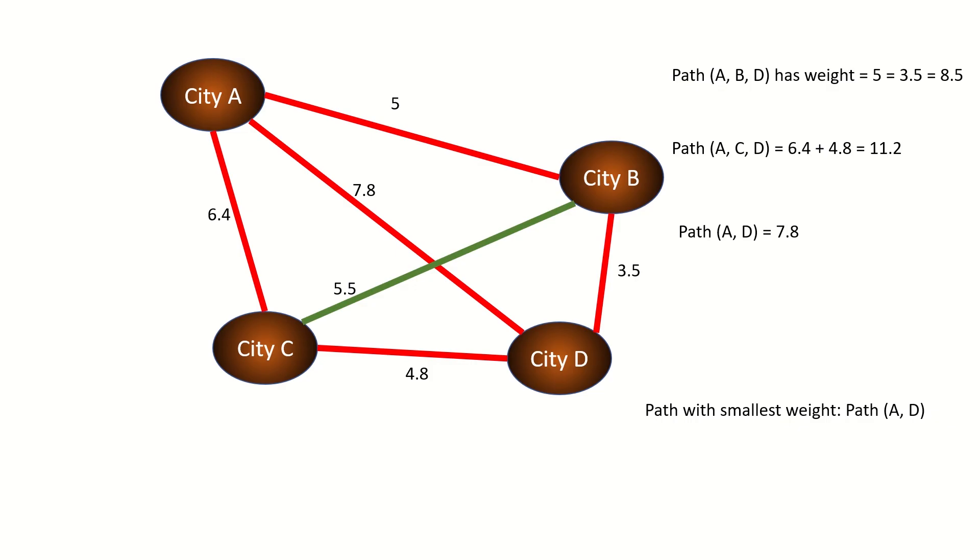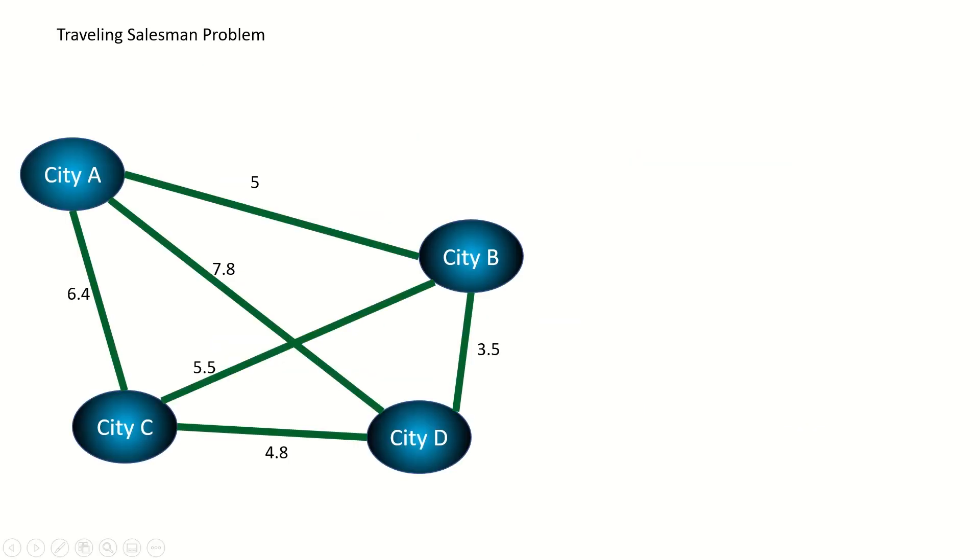While this is a very simple example, questions of finding the quickest or shortest route in a network of cities or locations can get very complicated, and can be very important to a host of industries. The traveling salesman problem, for example, is a more complicated problem. It asks, if we have a weighted graph like this, where each vertex represents a location, each edge represents the path connecting two locations, and the edge weights represent the distances between two endpoint locations, what is the shortest possible route? That is, what is the route with the smallest weight that visits each vertex in the graph exactly once and returns to its starting vertex?